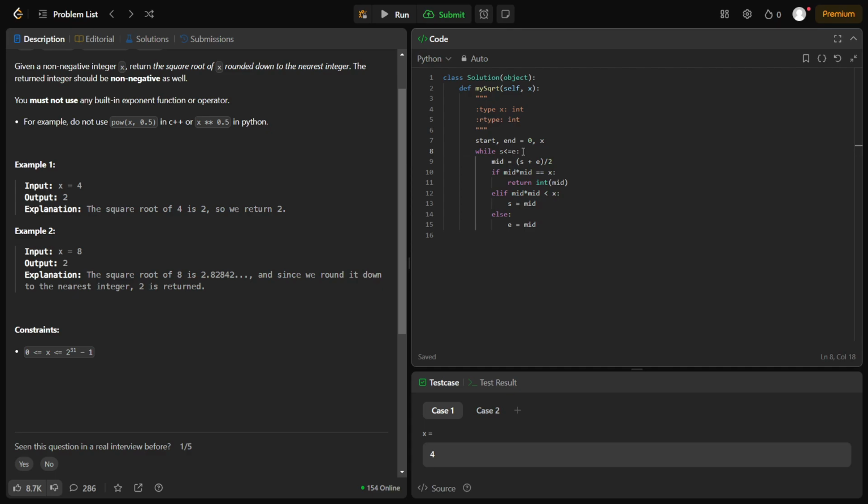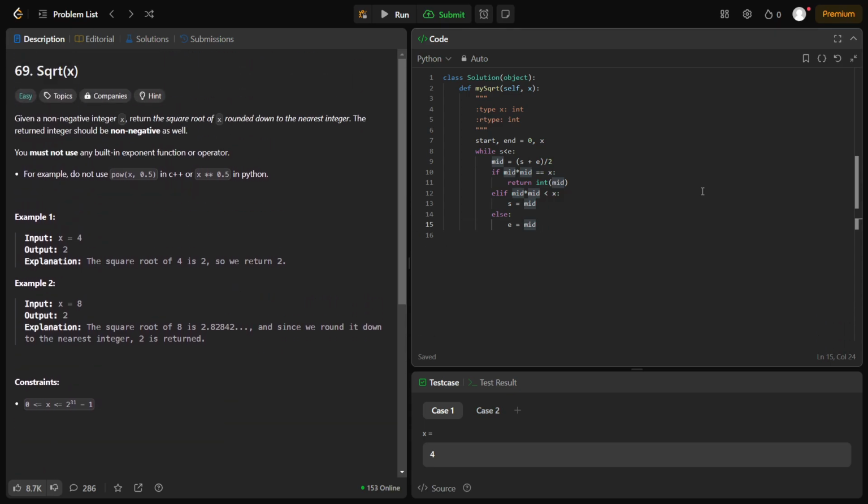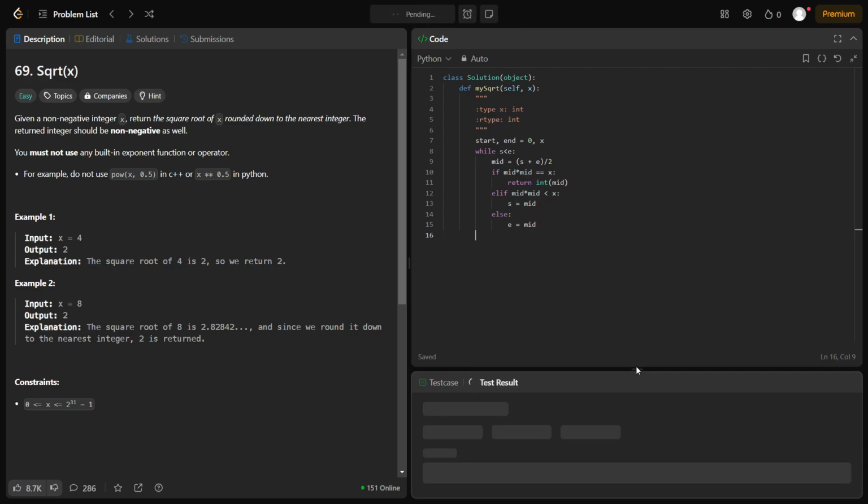Yeah, this should be the equation, and there's a possibility that this will simply work. Let's check it out.